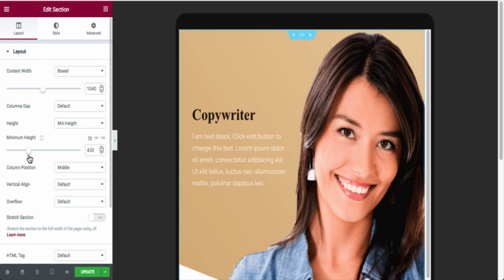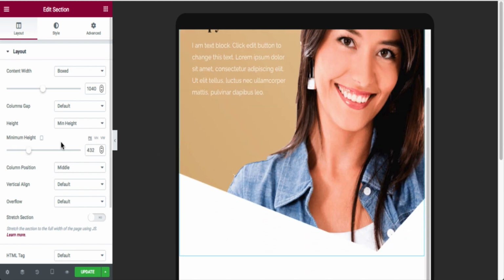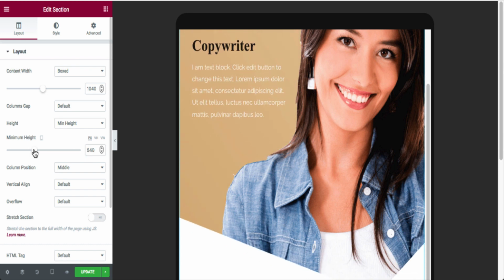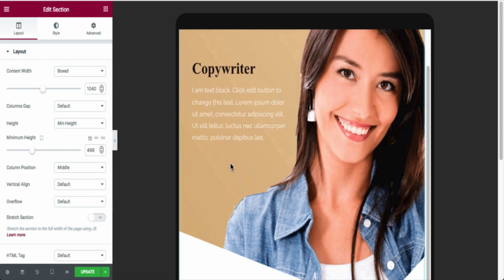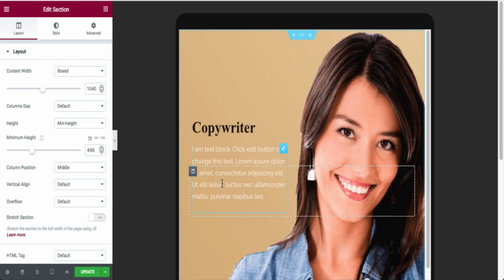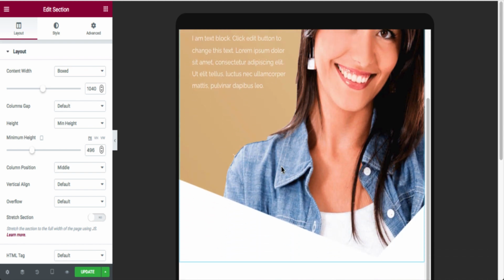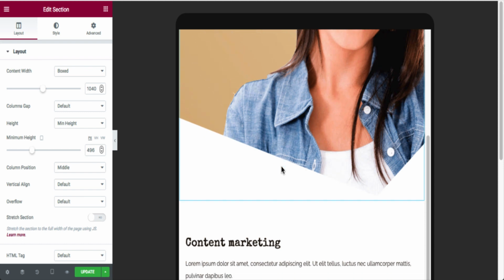Just a little bit. Now, a little bit more. Maybe that's enough, okay? And then again, you could adjust this too, just for mobile. So there's a lot of settings you can do, and I shouldn't say mobile. I'm really talking about tablets here. And that's okay. And this will not affect what it looks like in desktop. I'll show you that in a second.